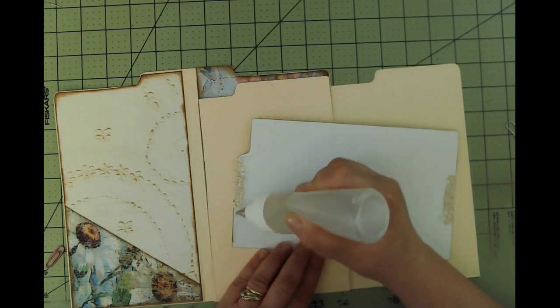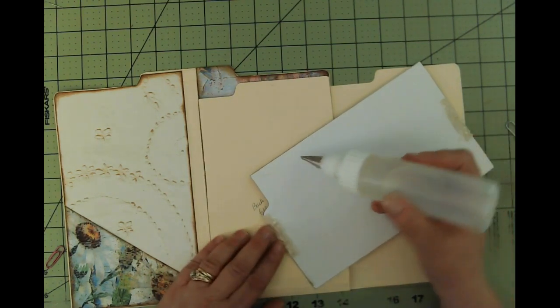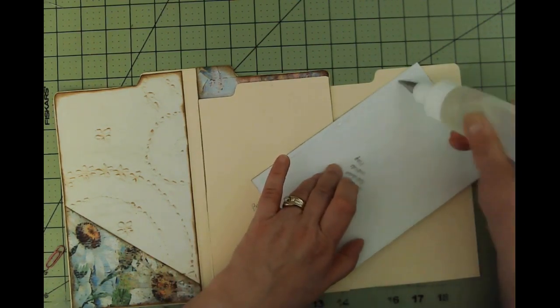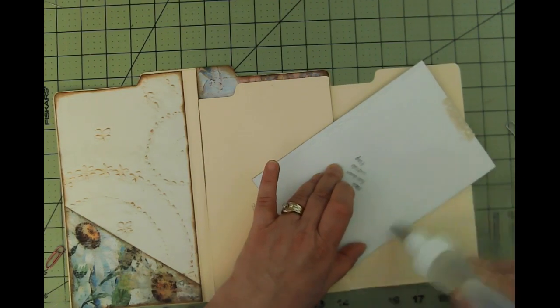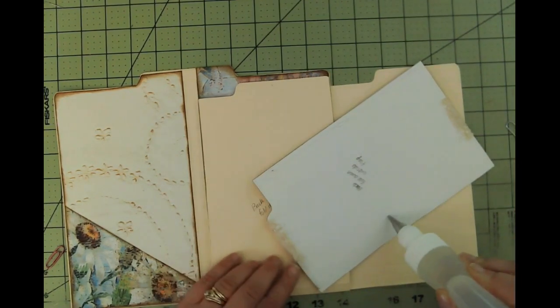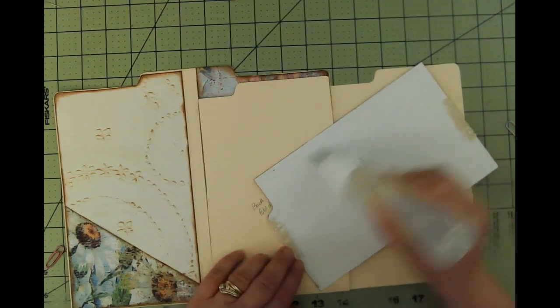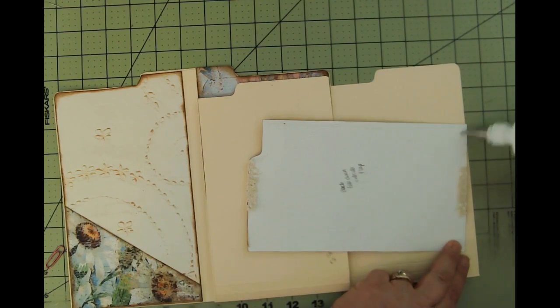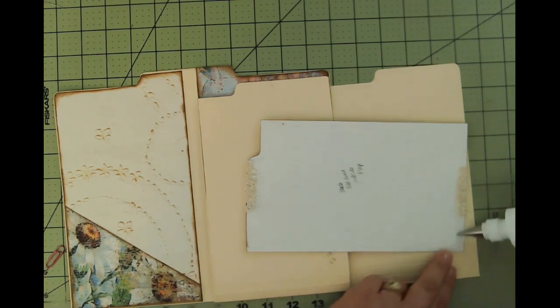Not making any pockets. This is a much simpler kind of file folder project, in that I'm not doing a bunch of hidden stuff, and that was at the request of the person who has asked me to do this journal, is to not have a lot of hidden stuff. And so I'm trying to keep everything kind of straight up and not difficult to find, or easy to lose track of, I guess is what I mean. So just trying to keep it simple for the recipient.